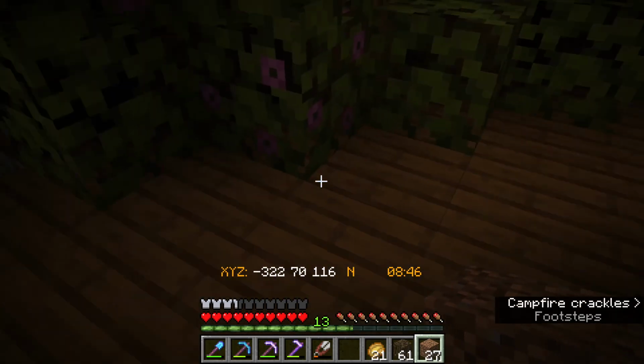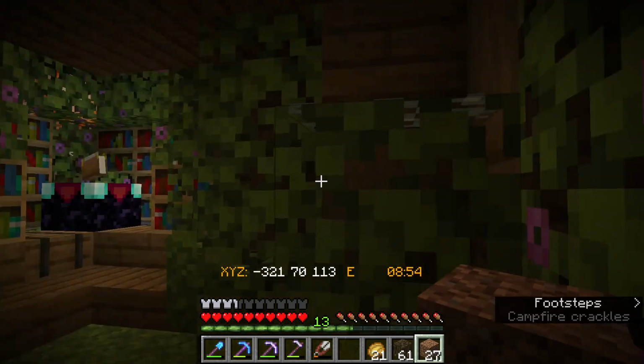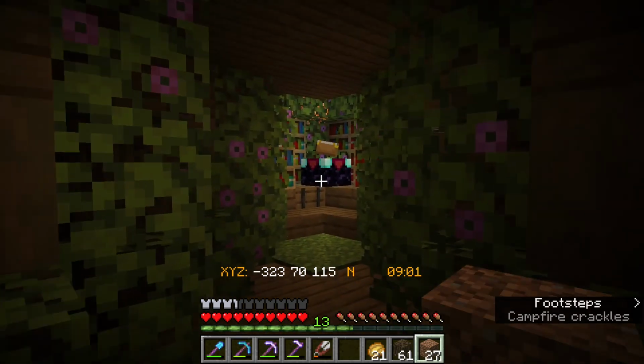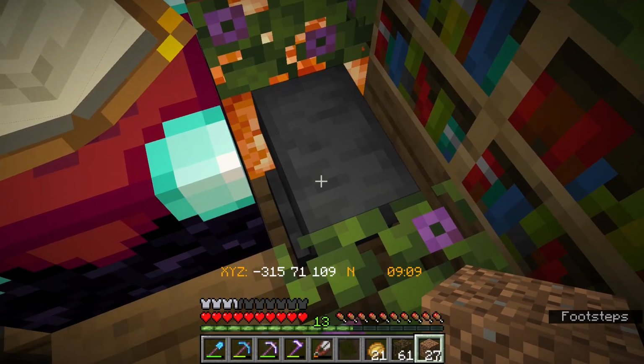Of course, to make sure that the light level doesn't go to 0, we've placed a little bit of glow lichen everywhere. But, yeah. This works so well. And we managed to even hide the anvil in it.